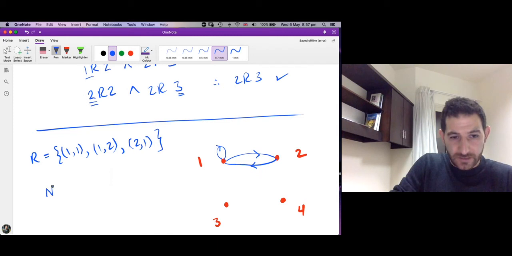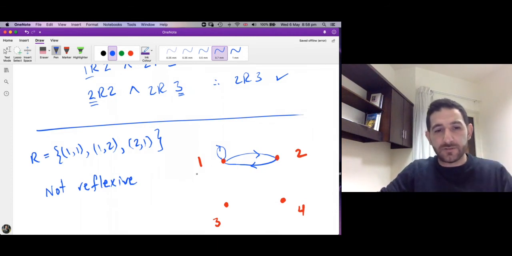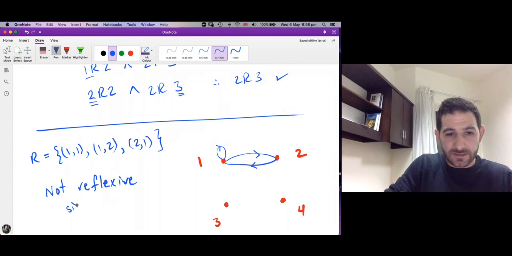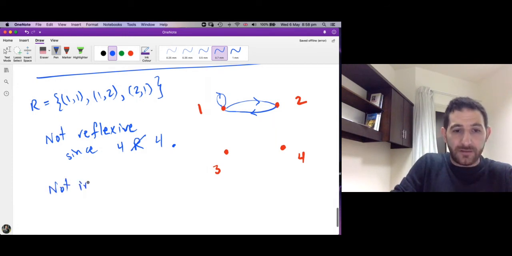No, it's not reflexive, because reflexive means every element is related to itself, but 4 is not related to itself. Okay, since 4 is not related to 4. Okay, second, is it irreflexive? No, it's not irreflexive.